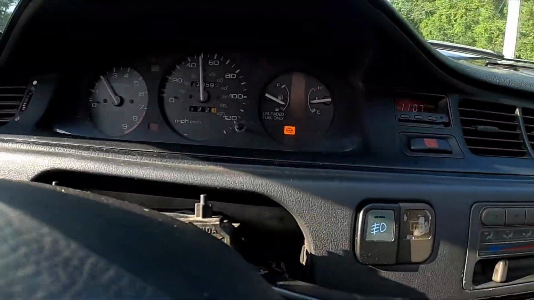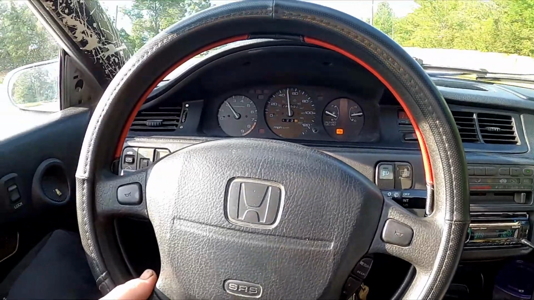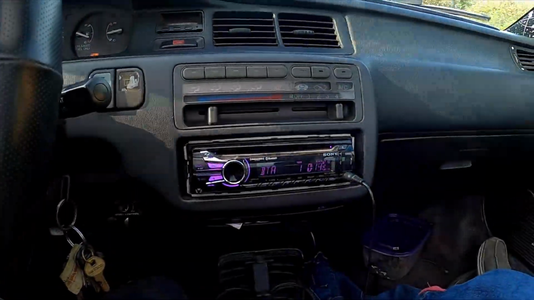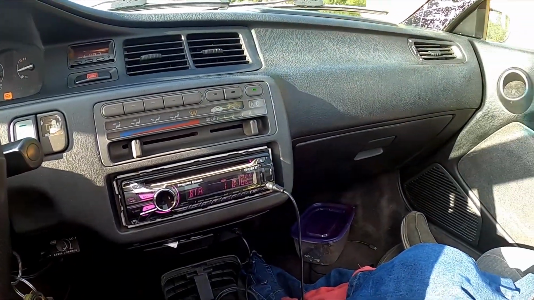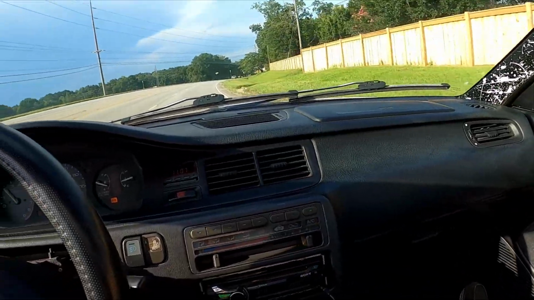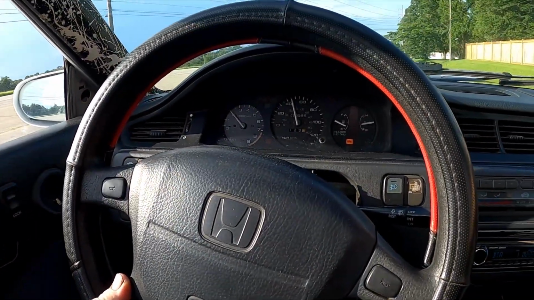I don't know what the check engine light is. I haven't looked into that yet. Runs good. Crosses over to VTEC like it's supposed to. I got the radio working last night. I found one speaker cover in the car. AC's going well. Power steering's going well.